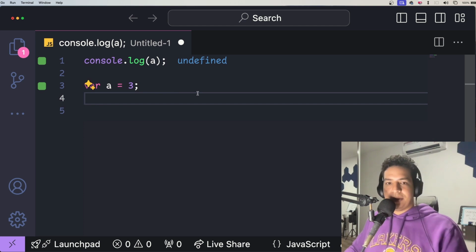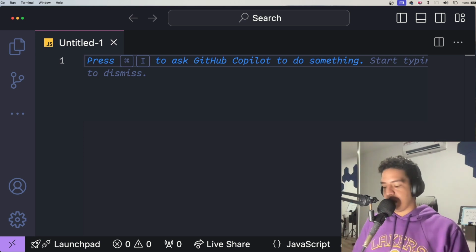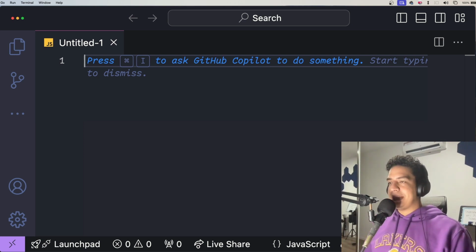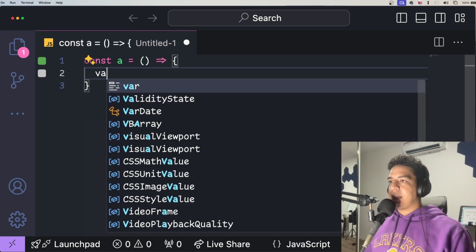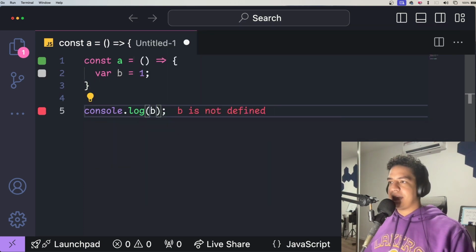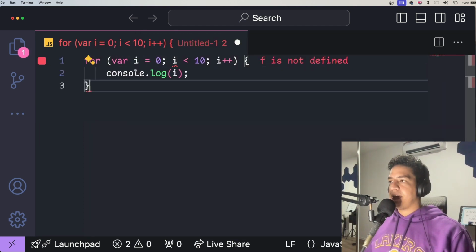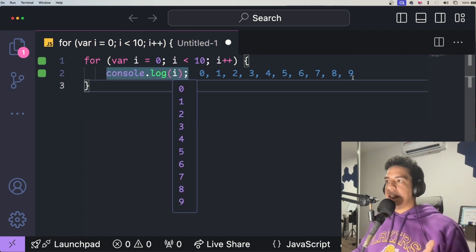That's abnormal. Second issue with var, in my opinion, is that it doesn't respect the block scope. It has a global scope and it also respects function scope, but not a block scope. It means that if I have a function and declare b here, I can't access b outside. Fine. But if I had, for example, a for loop, let me see if Copilot helps. It does. All right, it logs up to 9.